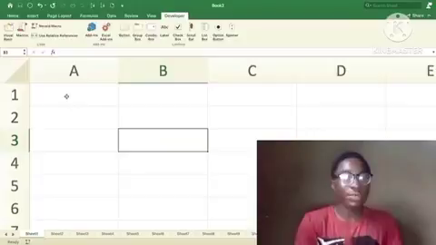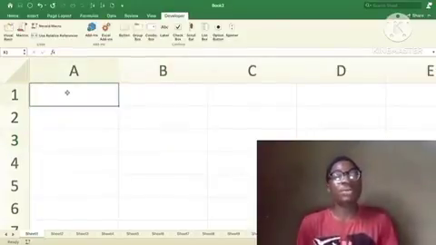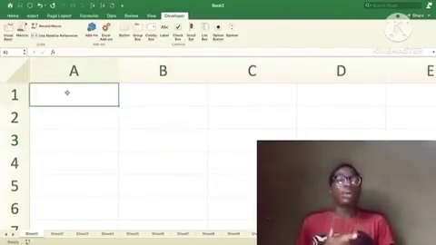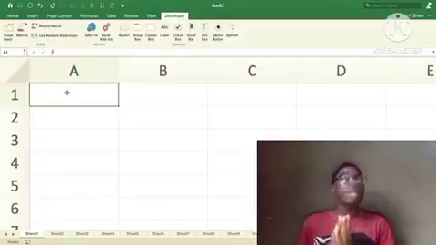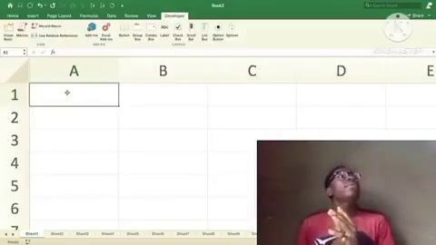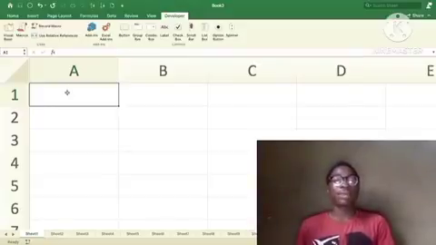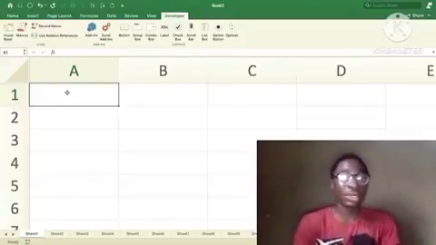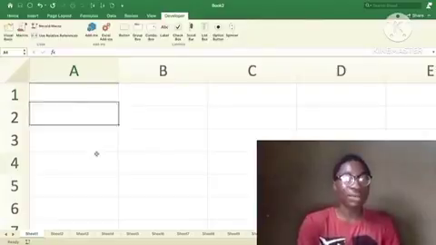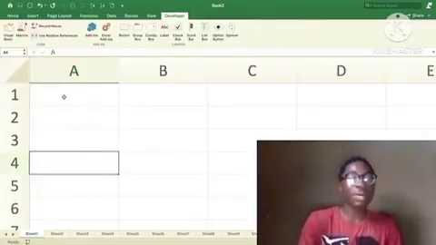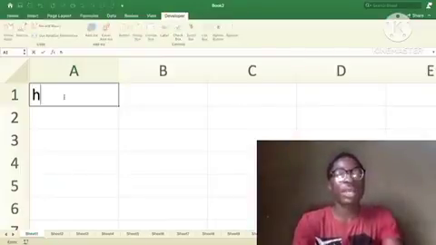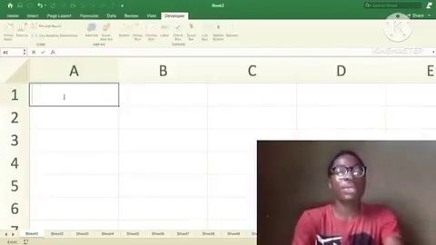But let's try to do a little bit of work before this video ends. Now I want to create a spreadsheet and insert some data into it. For example, let's say I have a list of different subjects that I want to teach on my YouTube channel, and I also have the number of hours I want to teach those subjects. All I need to do is pick the cell I want to start from. Now I want to start from cell A1, right? So I'll double click on that cell, and then I can enter my text.